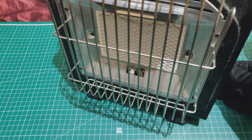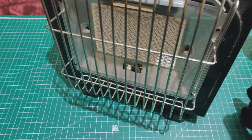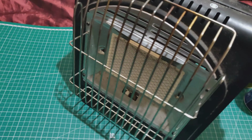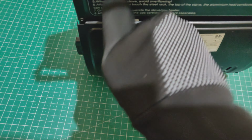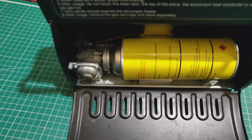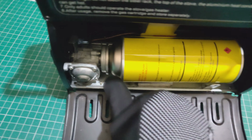And of course, you get nothing. This is what has been plaguing me, because I've had this heater for a while, and some cans would work and some wouldn't, but the majority of cans that I used didn't work. Just to make sure you see, it's properly on there just like the others, and I have to force it off.